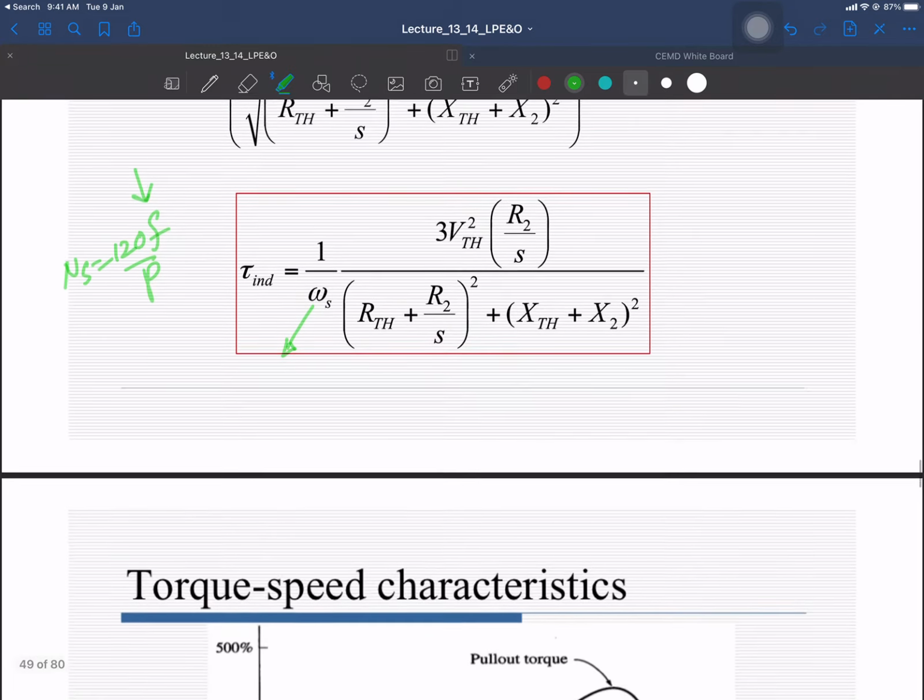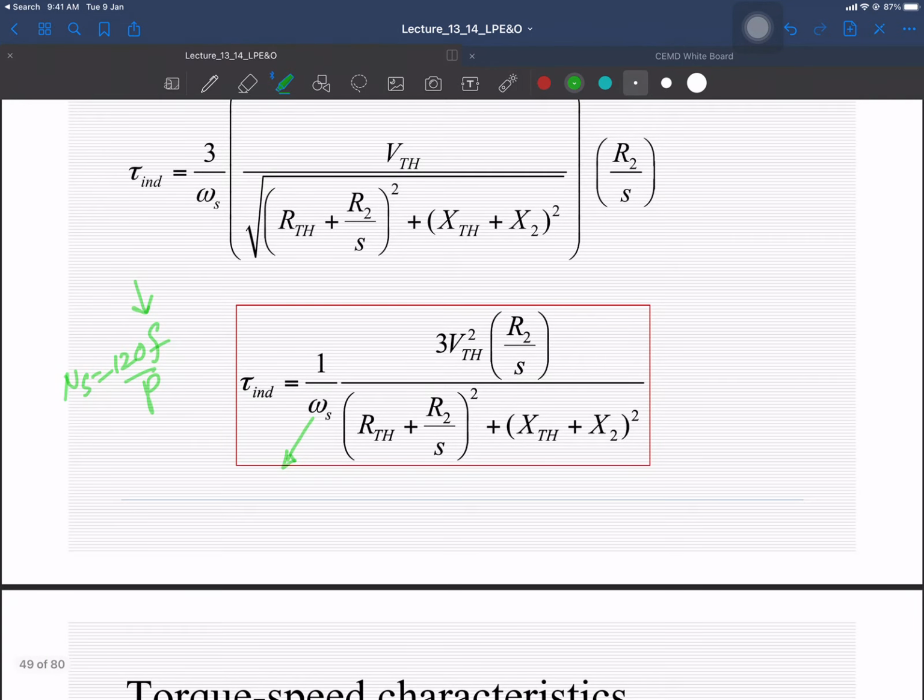And what is its relationship with the torque? If I expand that one, if I say this omega s is equal to 2 pi f, relating it with the hertz, torque induced is inversely proportional to the frequency, right? So torque induced is inversely proportional to the frequency, because frequency is hidden in the expression of the synchronous speed. So if you increase frequency, the induced torque will be reduced.